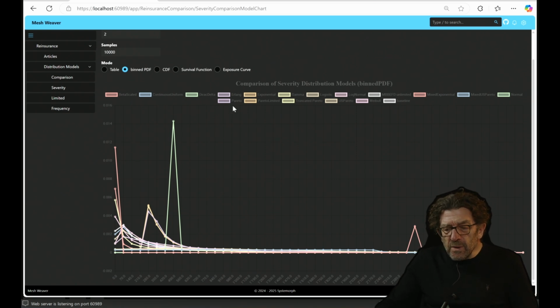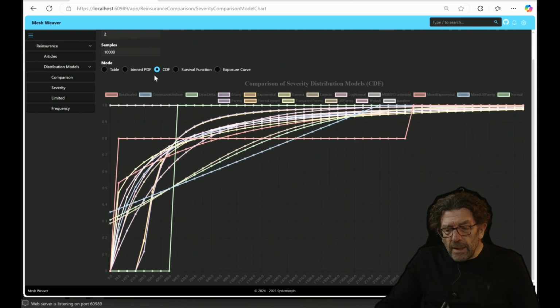And what we can also do is, you can go here, but here it's not so visible. We have to do it in a different place. So let's move on. Let's look at the CDF. And here, what I can do is turn on and off certain distributions, to find out which one is which, because otherwise it's a little bit messy. What we have here is then the cumulative distribution, just to compare the different ones.